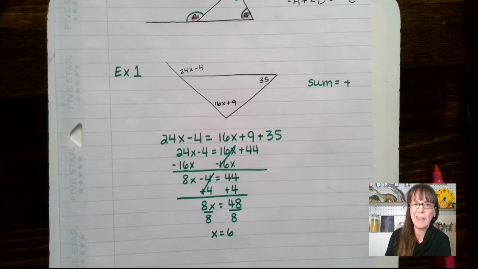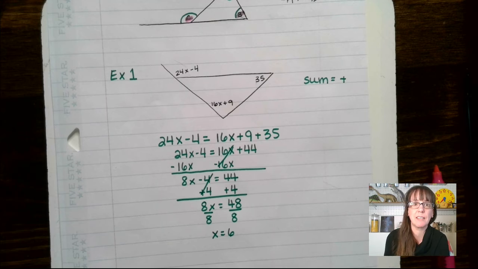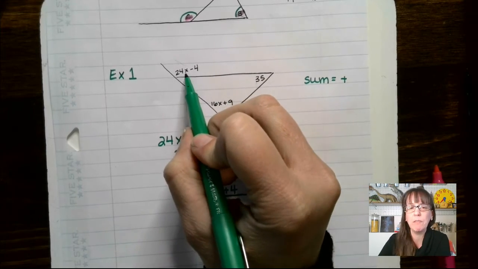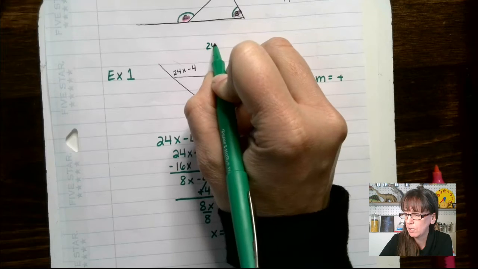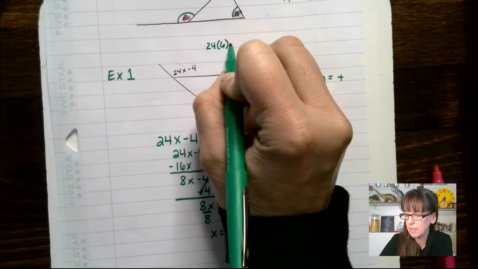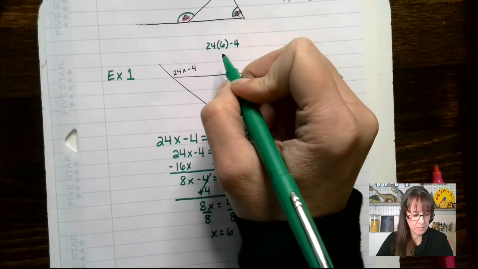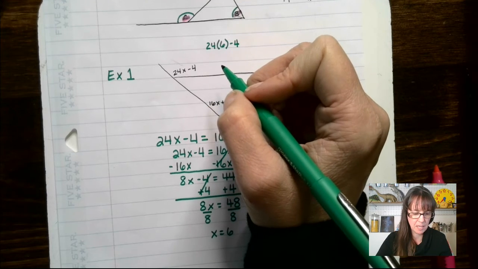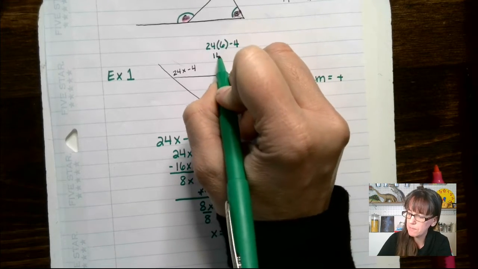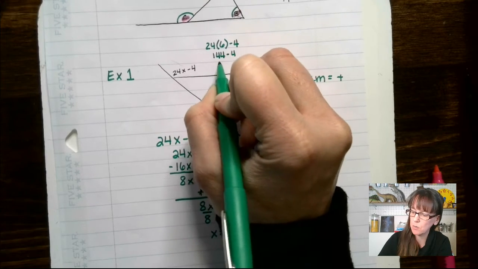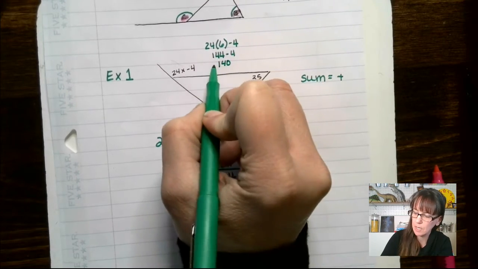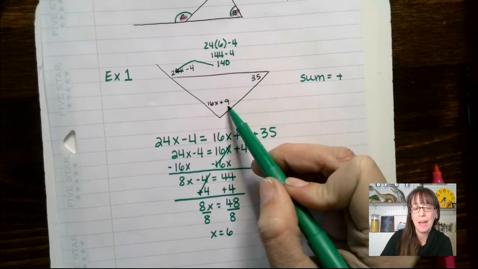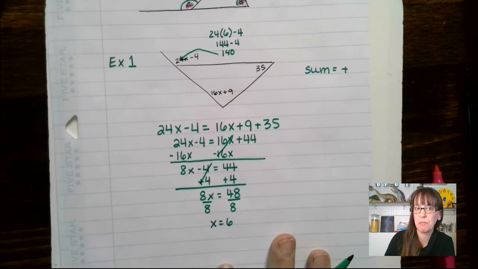So we go back and we look at that. And let's just double check to make sure that that's the case. Over here, I've got 24x minus 4. So that's going to be 24 times 6 minus 4. And if you take a look at that guy, we have 24 times 6 gives me 144 minus 4. So this guy right here is 140. So this angle right here is 140. That means these two things should add up to be 140 as well.